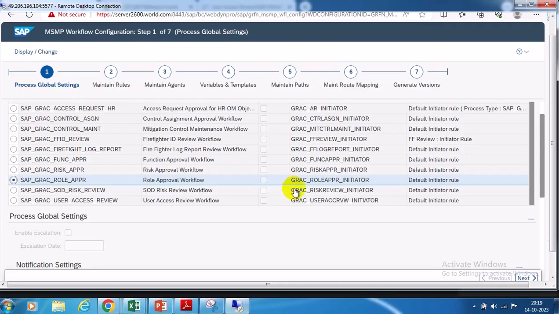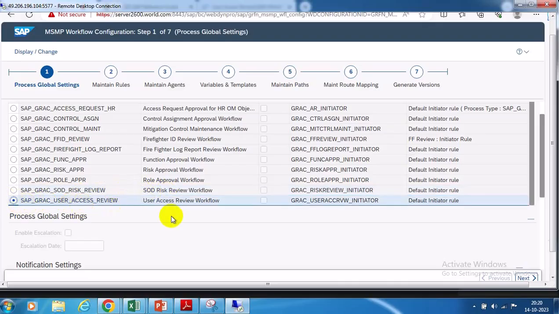In case of any new role which needs to be triggered from GRC, where the BRM landscape was configured and running from the GRC production system, we need to initiate this workflow on the defined methodology status. As soon as you configure this workflow, it goes to the appropriate role owner. And SOD review. Similarly, in case of any changes in the risks, it will review the risk related information. It is generally reviewed by the risk owner.